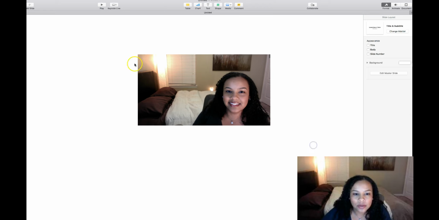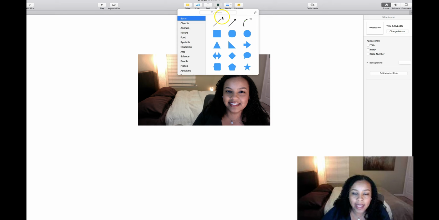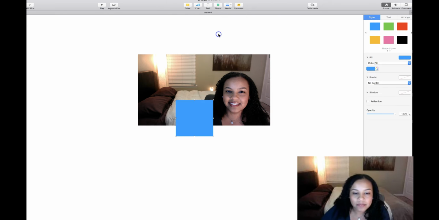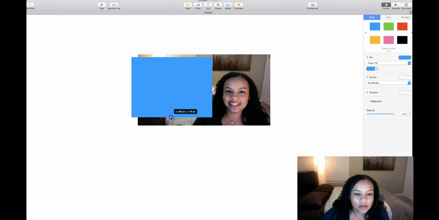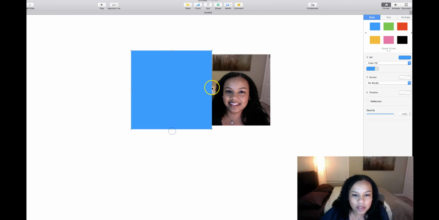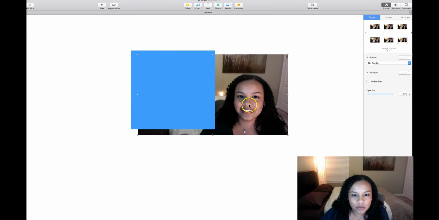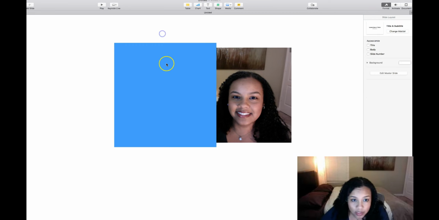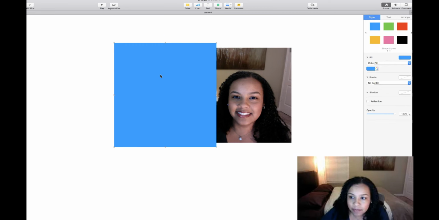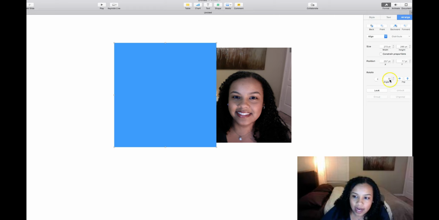So first thing I do is, obviously, I get a shape. I'll come here to the shape tool, and I'll usually get a square, and I will, let's see, make it go big. You just grab the little crop adjuster things, big here. Let me just make this picture bigger so you can see. So here's what I'll do. Once you've clicked on the shape, I come over here to where it says arrange, top right here, I click on it, and then where it says rotate, I make it have an angle.